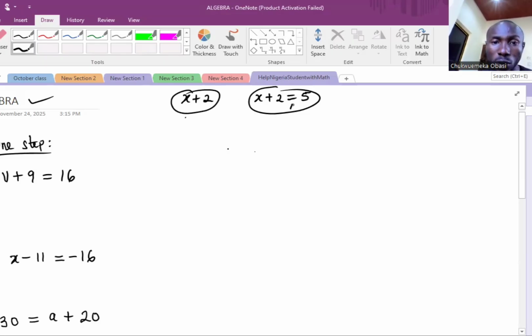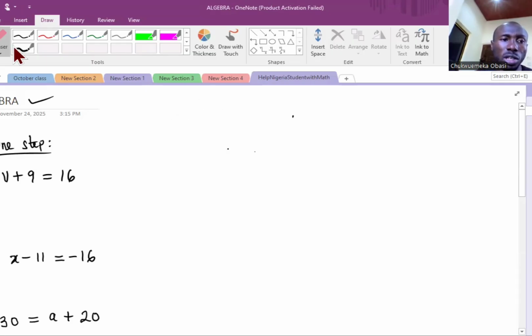You know why? Because of the principle of the equality sign, equal, equation. So this one does not have the equality sign. It's just an expression. I just want to be very, very fast with the highlight and let's move on. The other thing we discussed in the previous class was substitution.